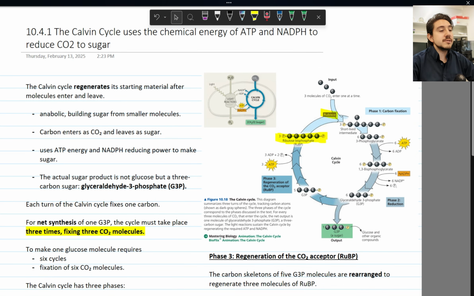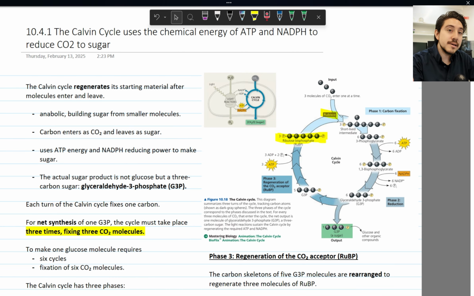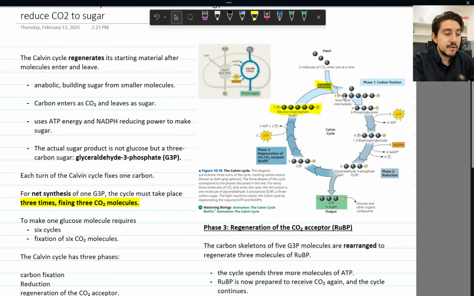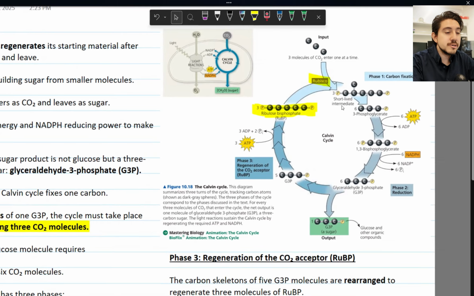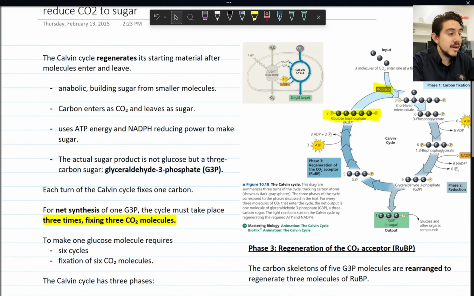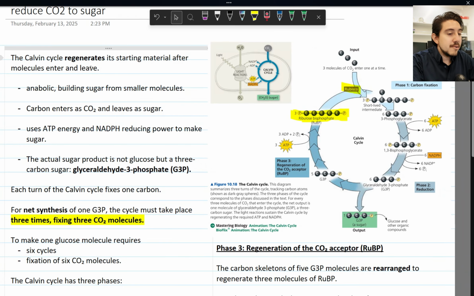The Calvin cycle uses the chemical energy of ATP and NADPH to reduce carbon dioxide, ultimately to sugar. So you have this particular diagram here. And depending on whether you're in university or studying for the AP program, your instructor might require you to study each individual intermediate molecule. That depends, so make sure you ask. Okay, I won't be mentioning these. I will be mentioning these though.